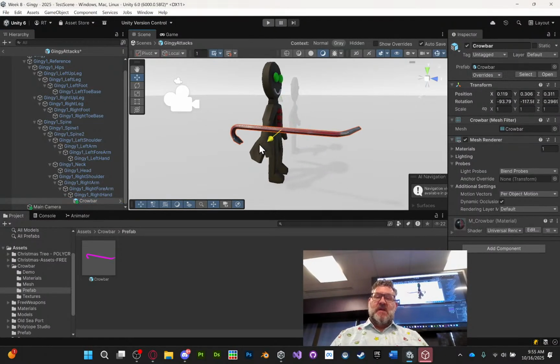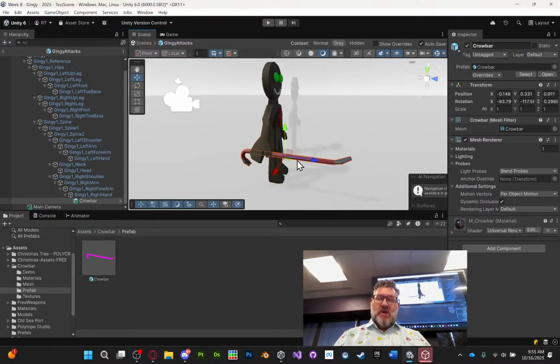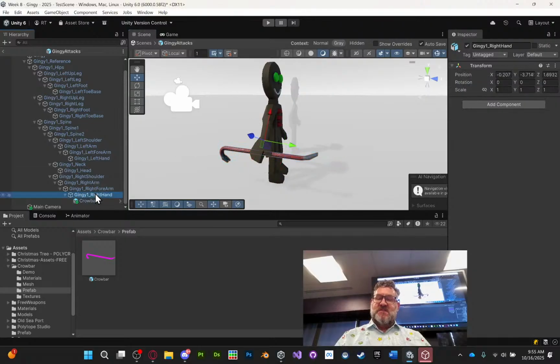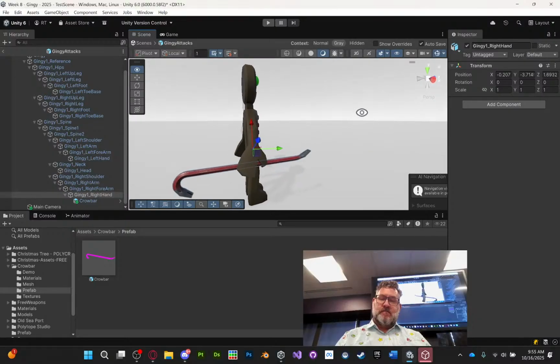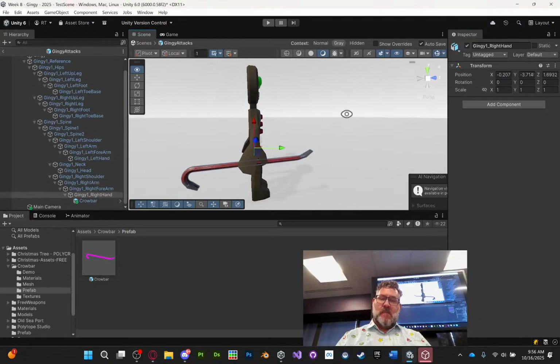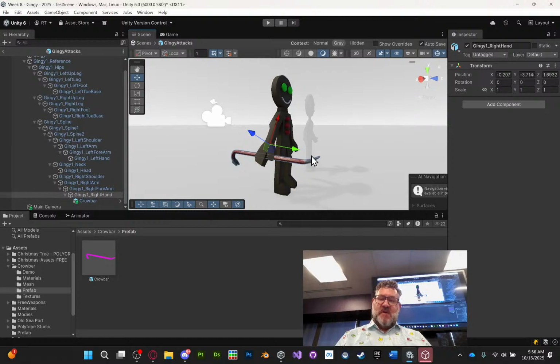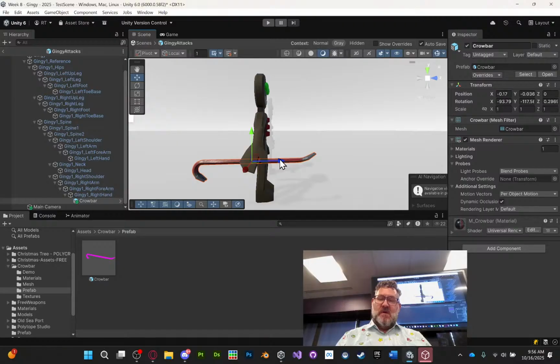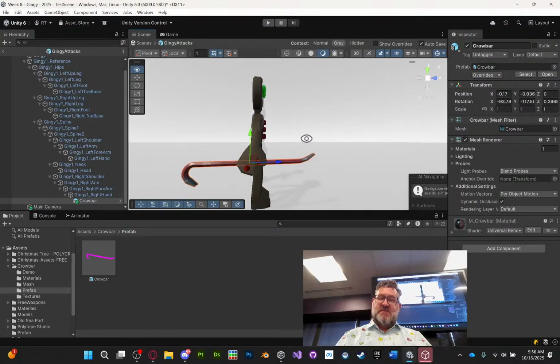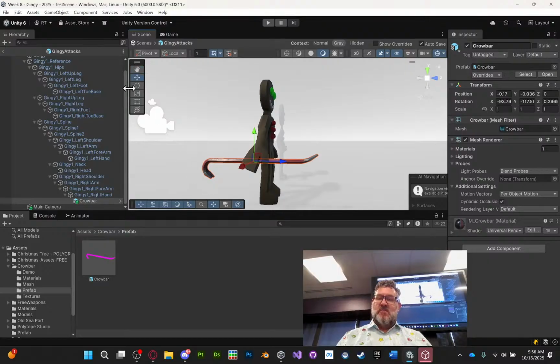And frame in on that. And so now we want to position it. Ideally, what you want to do is put its point of origin right about the same point of origin as the bone, or as close to it as possible. His hand's way up there. I'm going to keep it down further. And we can spin it around. What he's going to hit with this side, right? More like the candy cane.